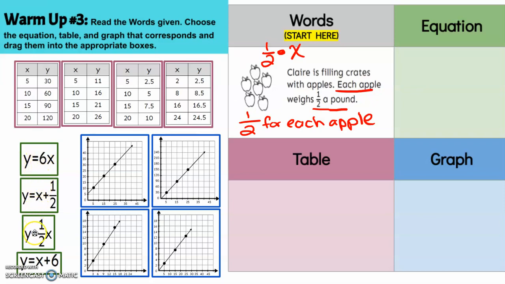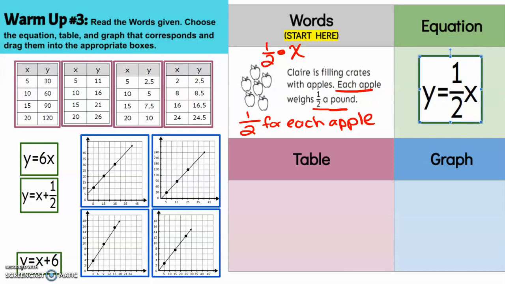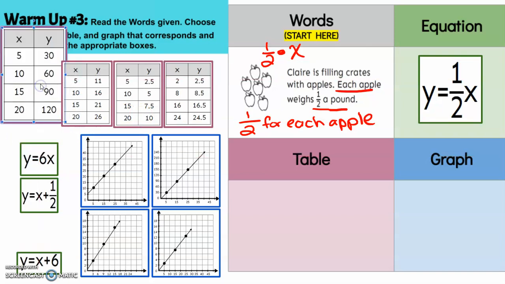It's not that one, not that one. There it is. Of course, when they're squished, it means multiply. So that one is our equation, 1/2 times x. Okay, now let's find a table of points that has this relationship. Okay, they're kind of small. I'm going to expand them and make them a little bigger to check them out. Okay, so let's see. Is 1/2 of 5 equal to 30? No. Or half of 10? It should be 5, but it's not 60. Okay, that one is way wrong. That one is way wrong.